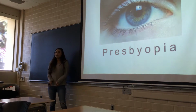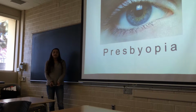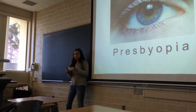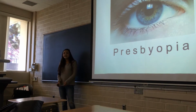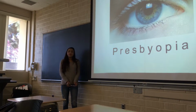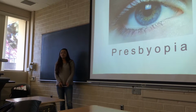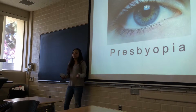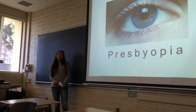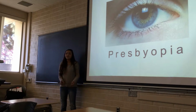The main pro that's obvious is that it works for most people. They immediately can see better. That's the good thing. And also, they won't need glasses or contact lenses anymore. They can just get out of bed in the morning and they'll see perfectly fine for their day. They won't have to look for their glasses or struggle to put on their contact lenses. The last good pro is that it's removable. So if you don't like it, you can just take it out and then you'll have your regular eyes back.